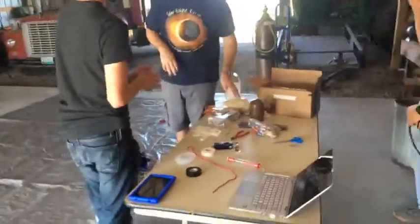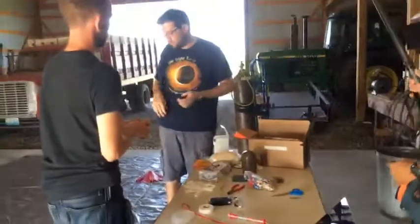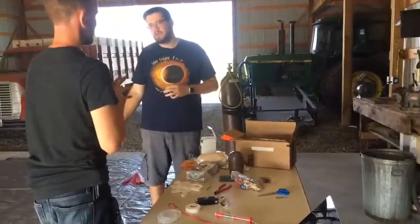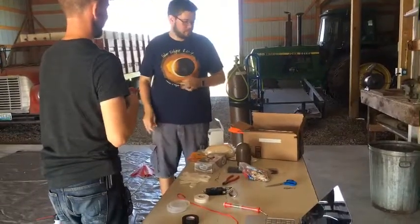The balloon's gonna go really fast. Okay, so what else do you think? Should I? Yeah, let's double check everything, make sure that this is good to go. Here, wait just a second. Tape it up for a second. You're doing the right thing.